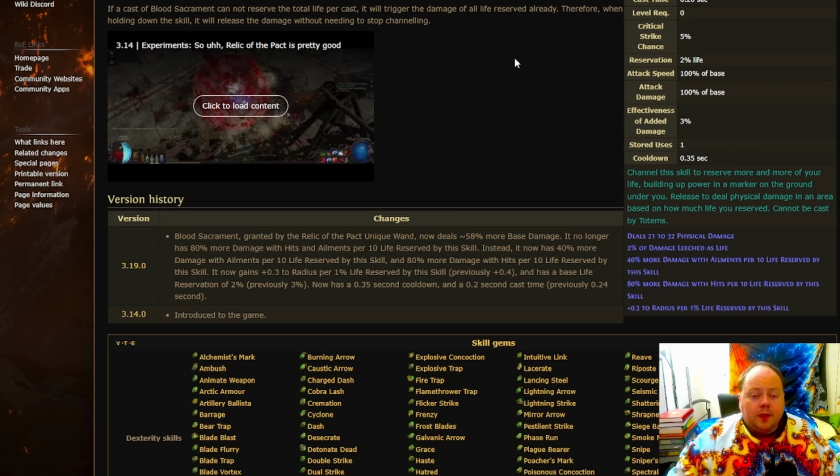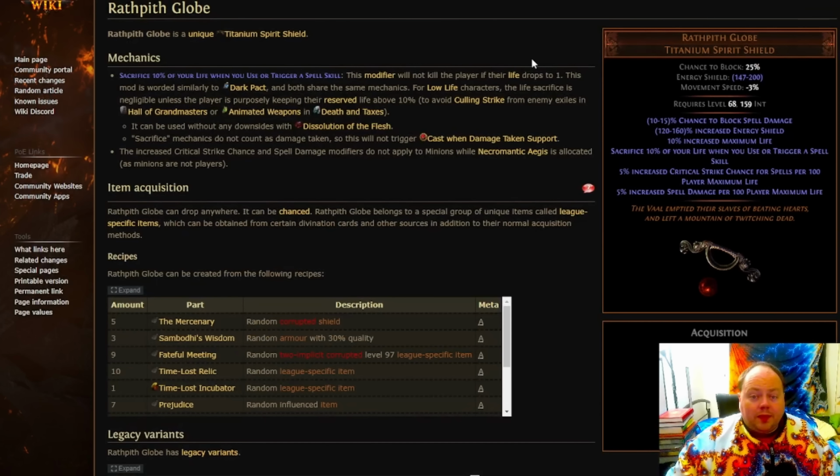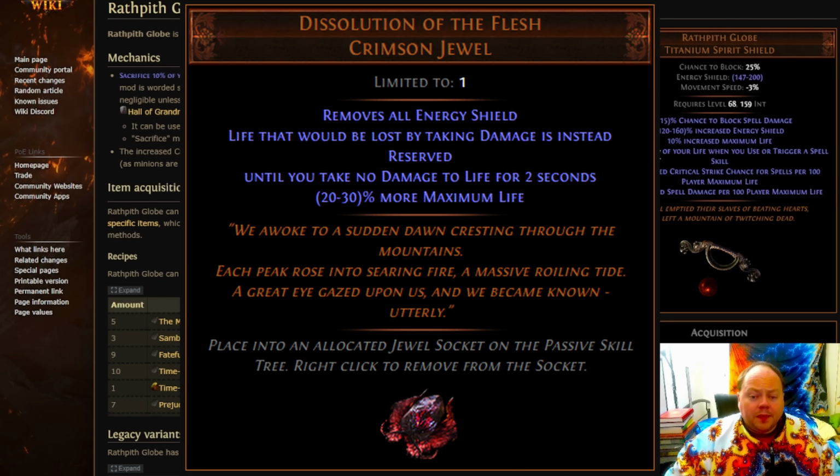The other 2 pieces of the puzzle for this build tend to be Rathpinth Globe, which was buffed massively in patch 3.19, and now if you have 12,500 maximum player life, it's going to grant you 625% increased spell damage and 625% increased critical strike chance at the expense of this annoying text, sacrifice 10% of your life when you use or trigger a spell skill. However, this works really well with Dissolution of the Flesh as well.